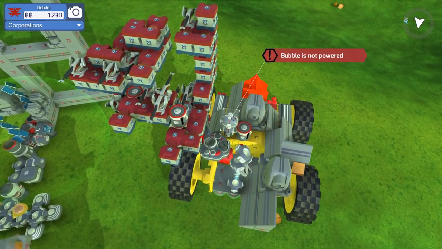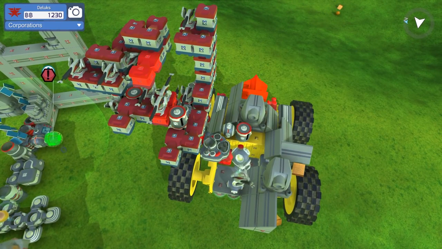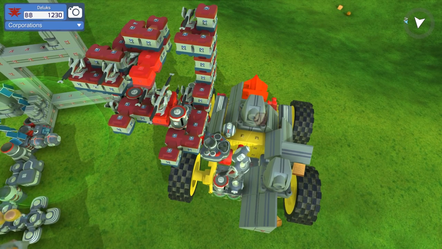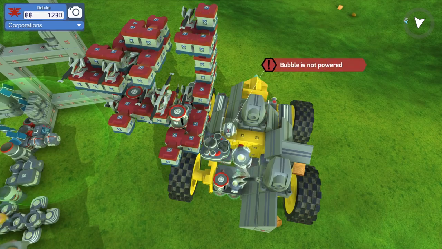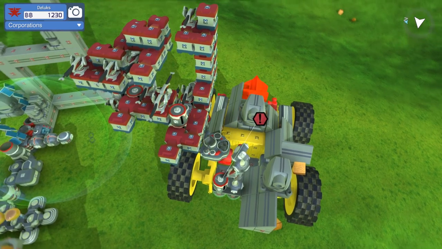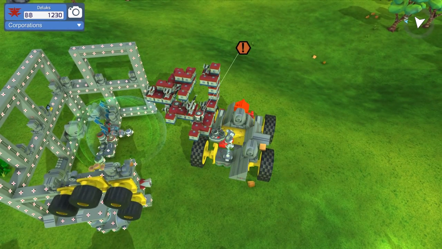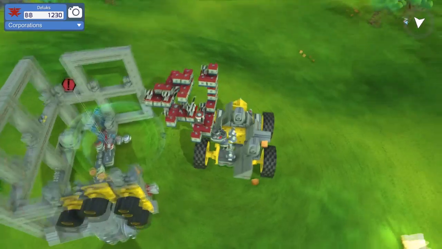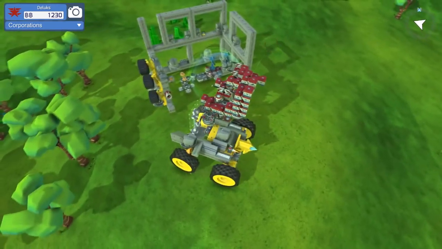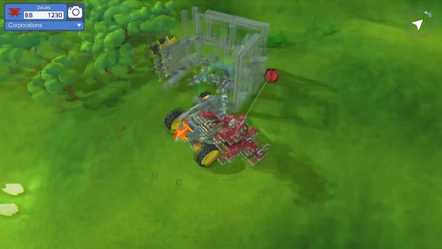I think these are shields or are they regenerator bubbles? I don't know. Regenerator bubbles. Did we get any shields though? Shields would be amazing. I think these are just regenerator bubbles. No, we have a shield. This is a shield, guys. All we gotta do is power or charge some batteries, and then we can bring shields with us, and we can protect ourselves from all of the terrible things that happen in this terrifying world.